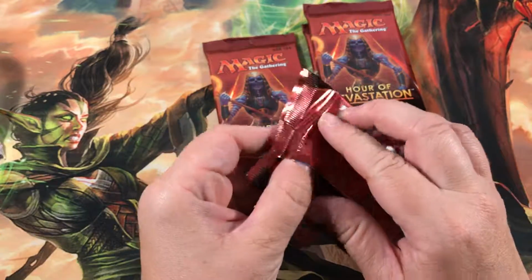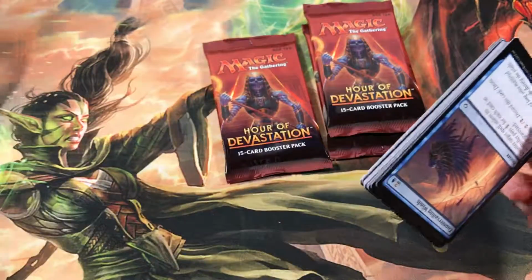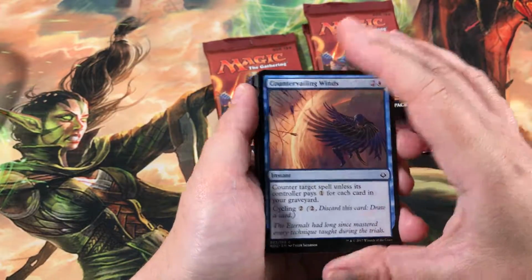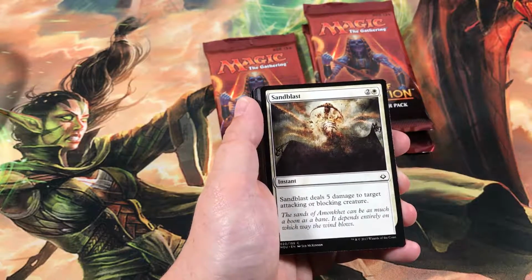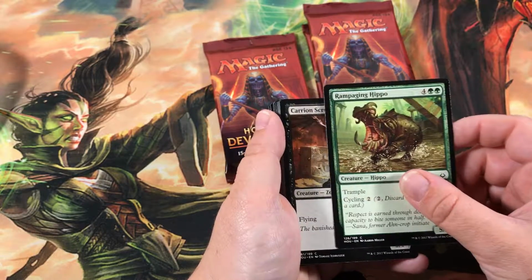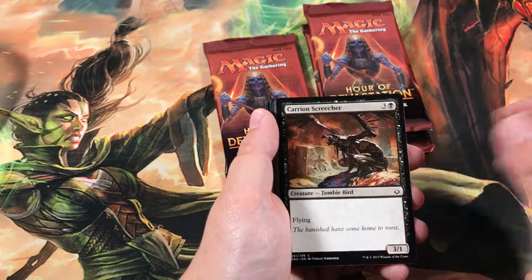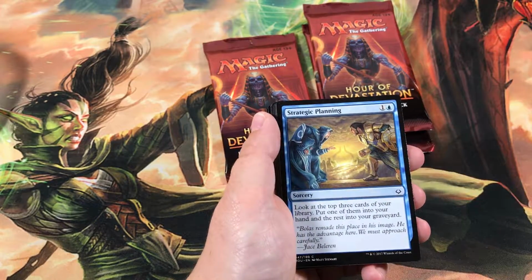4 left. Let's do it. We can do it. Are we doing it? We're doing it. Counter target spell. Ooh, look at that art. It's like a bird. Instant. Human. Hippo! It's a hippo, hippo, hippo. Hungry, hungry hippo. Zombie bird, the amulet.